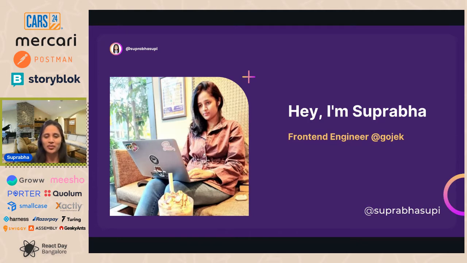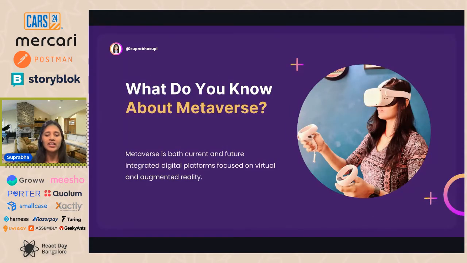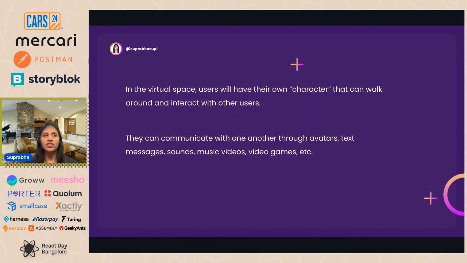Let me tell you what is metaverse in a very brief idea. It is actually a combination of both AR and VR, augmented reality plus virtual reality, right? So what does it mean when we combine both? You will be part of the virtual space, and you can walk, interact with the other users, play games, do the gyms over there, do the dance, listen to the music, watch Netflix together.